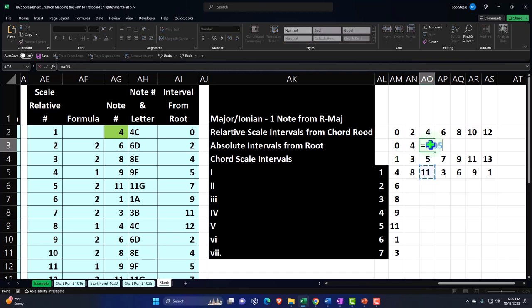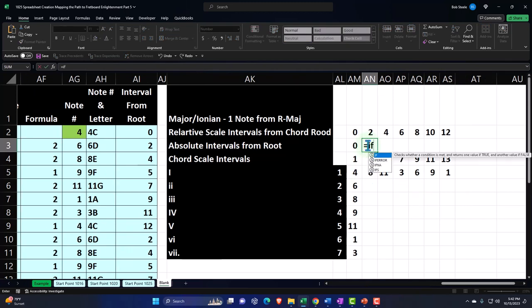I could take this one and say this is this minus this, but we're going to run into problems where we get a result that's greater than 12, for example, or less than 1, if we subtract these out. For example, if I subtract this 3 minus the 8, I'm going to get a negative number. So we have to use another logic function, which is going to go something like this: IF and then brackets, and then another brackets, and we want to take this 8 minus the root of 4. If that is greater than 0, then, comma, what do we want to do? I want to take the 8 minus the 4. And then what do we want to do if it's less than 0? It's a negative number. I'm still going to take the 8 minus the 4, but if it's negative, I'm going to add another 12 to it, because there are 12 notes in the musical alphabet. If I add 12 to it, it should get us back to the positive number, which should be correct. Brackets around it to close it up and enter.